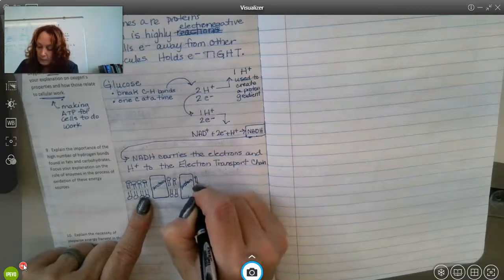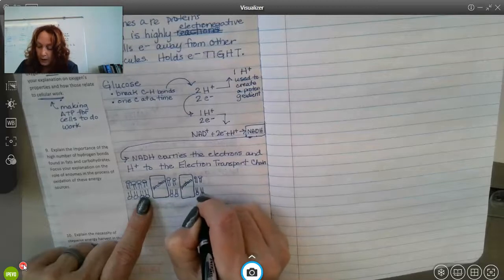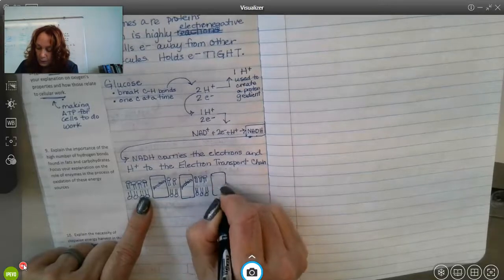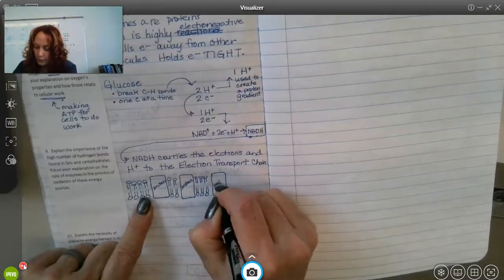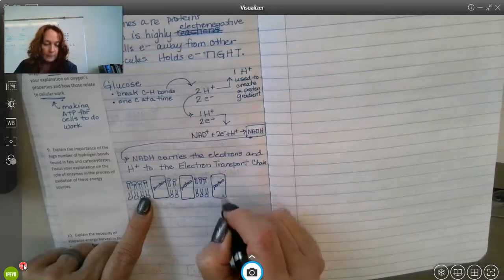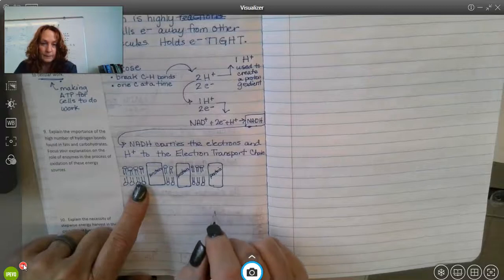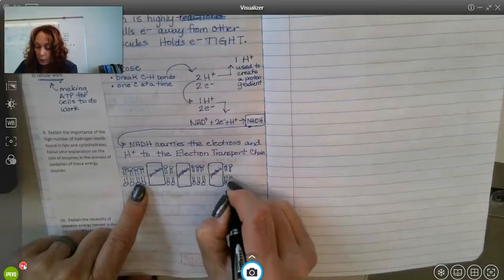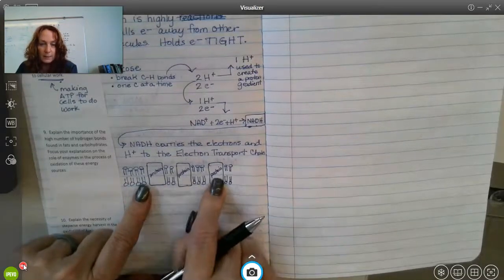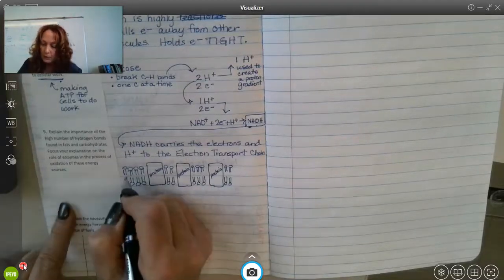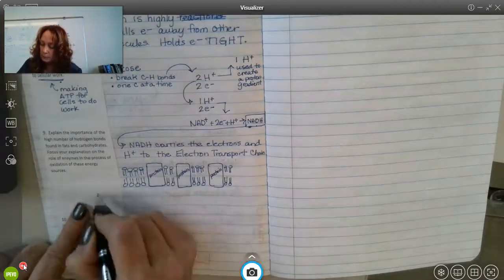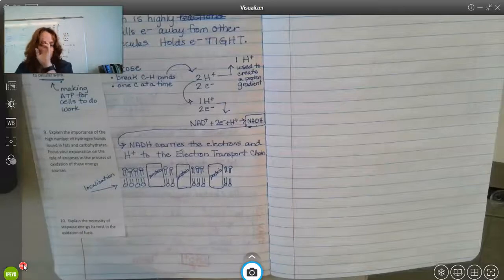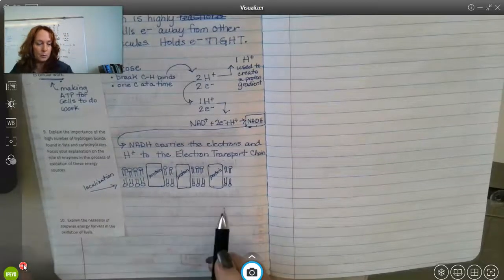And then, because that electron has a lot of energy, I'm going to have another electron acceptor that's a protein. So all of these are built into the membrane, which we learned before. When you put proteins in a membrane and you localize them, they can rely on each other to do their jobs sequentially.